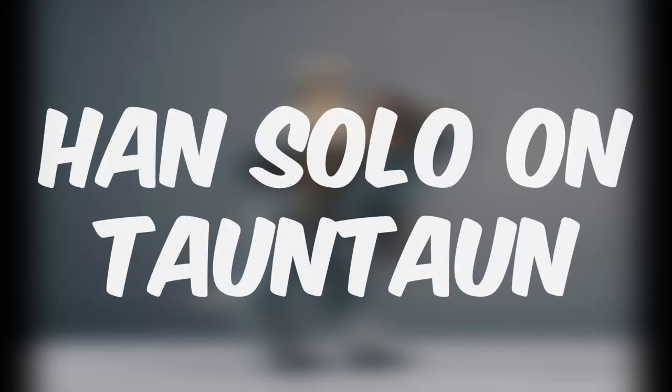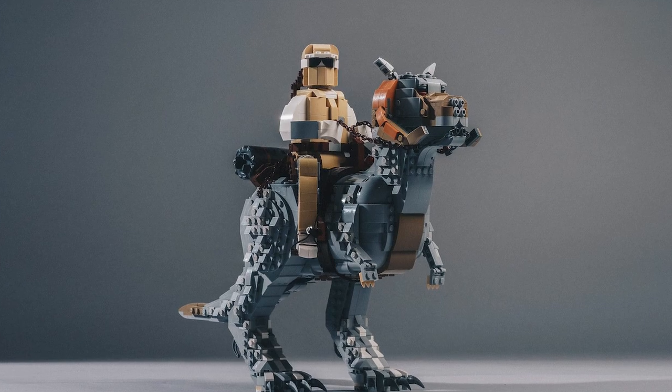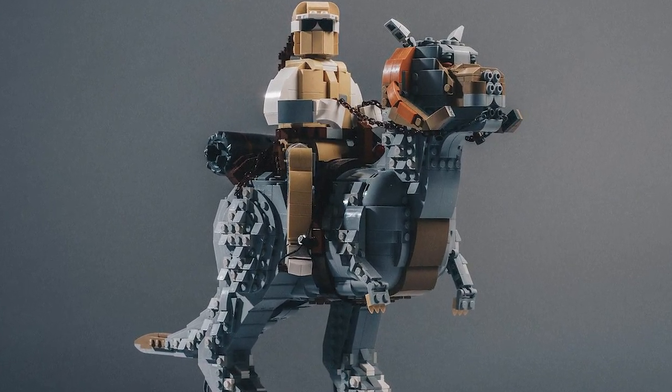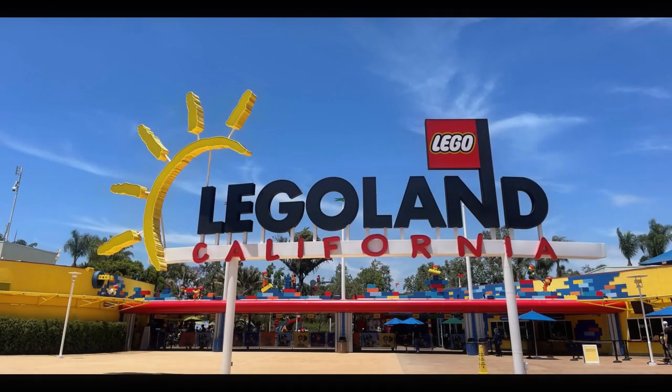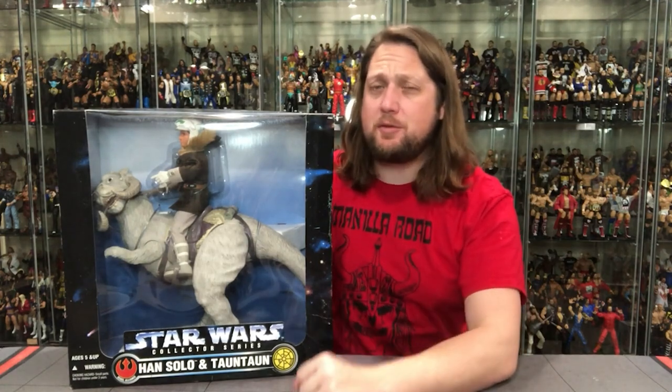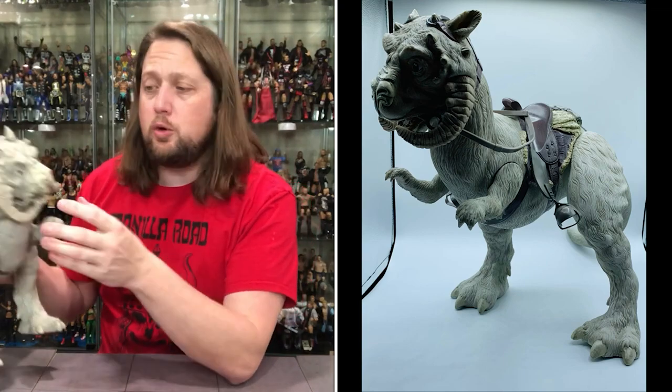Han Solo on Tauntaun: $3,158.75. Han Solo riding his Tauntaun is bound to come up in conversation if we're talking about intriguing LEGO kits. In order to promote their brand new Star Wars Miniland area, Legoland California gave away this amazing set absolutely free. Making something big appear good when it's smaller could go horribly wrong, yet LEGO managed to make something lovely out of a famous Star Wars character riding a classic Star Wars beast. Is it quite blocky and angled? Yes. However, it's almost abstract, like a creative rendering of what it should be. At the end of the day, it functions and is definitely who and what it is meant to be.